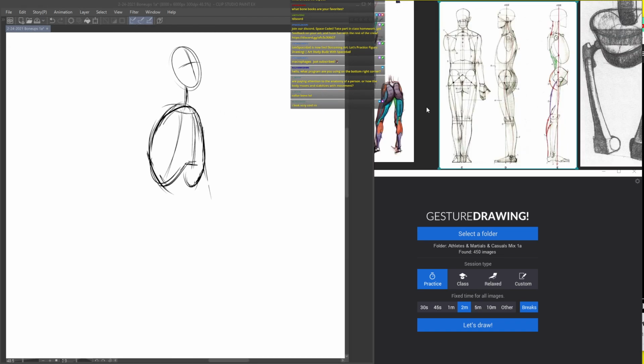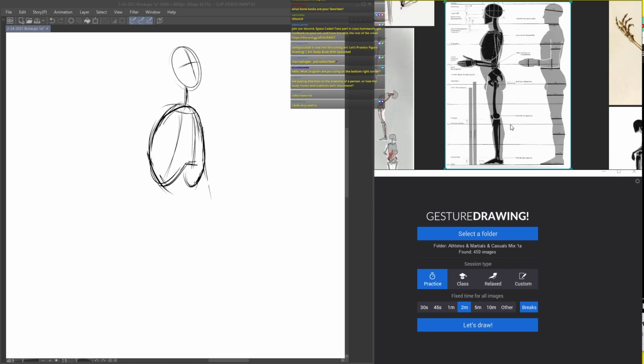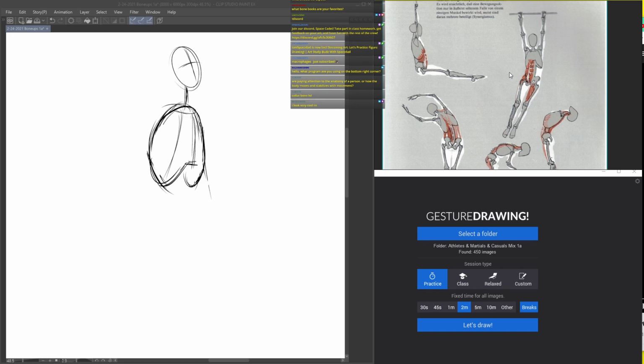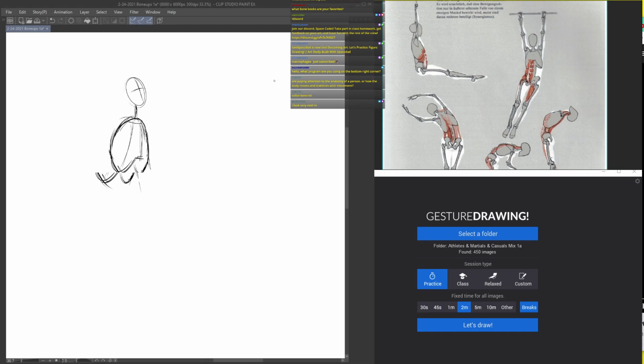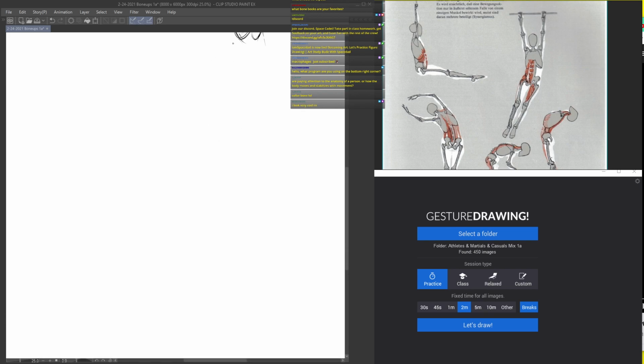Let's see, I think this one is Bammes also? That one might also be Bammes. That one's definitely Bammes. This is Bammes. It's really neat. These are fun. You could definitely do Loomis skeletal studies with these, but you can see on here, this is essentially what Loomis was simplifying. Loomis was also simplifying some of the deltoid anatomy and the trapezius anatomy, but you can see some of what's going on there with that shoulder joint.